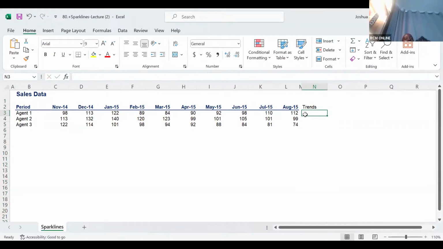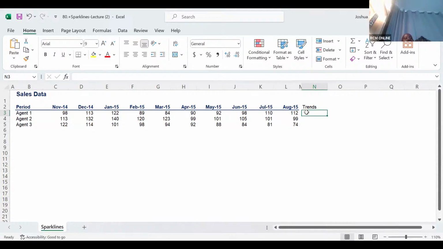Having the numbers, in this case, is telling us a story. You know, reading these numbers, especially when they are big data, becomes very, very hard. What do I want to do, mwalimu? What your mwalimu wants you to do is to put sparkle lines. They call them sparklines, but I like calling them sparkle because they sparkle. To me, they make me very happy, these lines. All right? The figures are speaking.